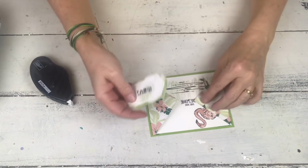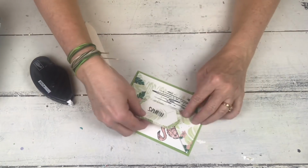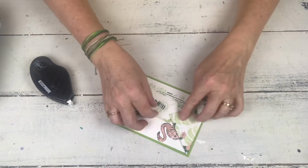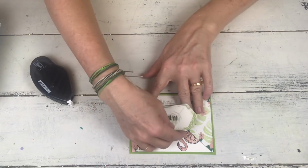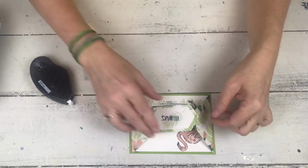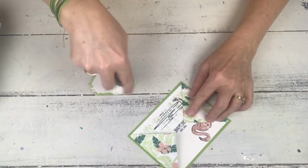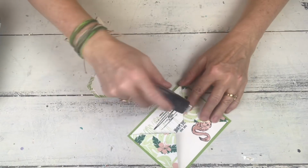And then you're going to take this, and whichever one is flapping up more, stick it on that one. And see, it also doesn't matter when you put this on here if your points are perfect, because this is going to cover them up. So I'm going to stick it on this one. So put your adhesive on this and not on this, so you make sure that it doesn't get on your card.